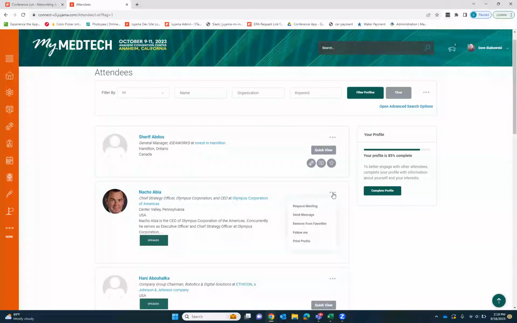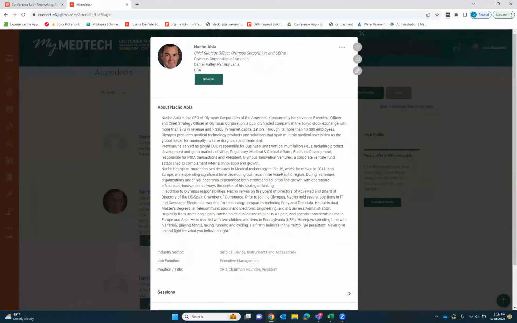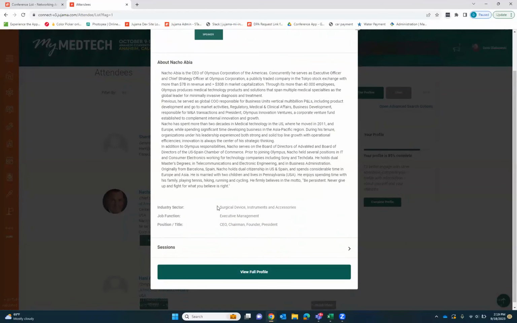We allow you to create a favorites list, which is just an easy way to access things that you've checked as your favorite throughout the system. If you want to get a quick view of someone, this brings up more of a tabular format, the profile they've uploaded, the answers that they've done.